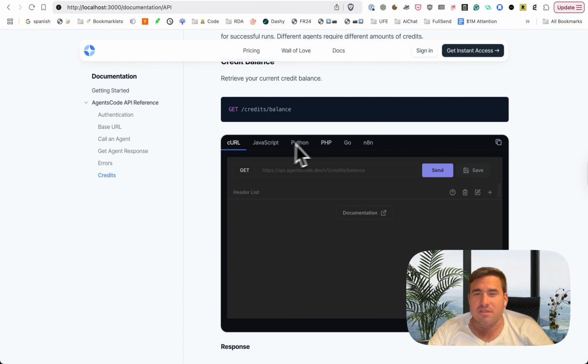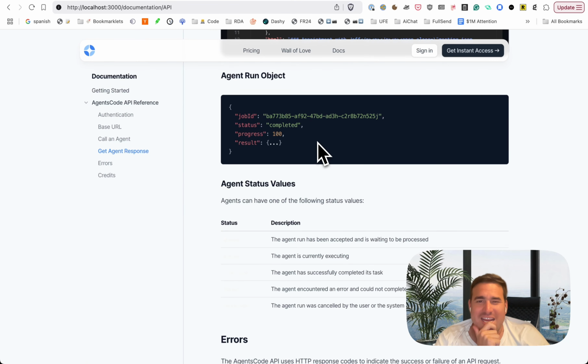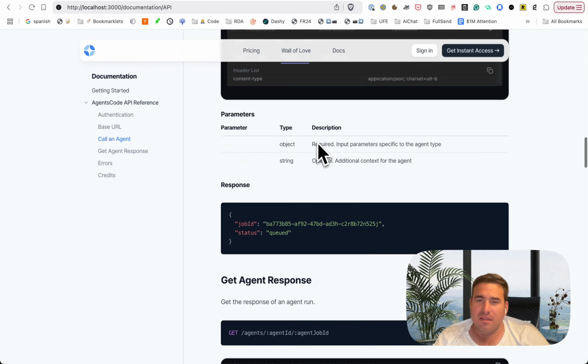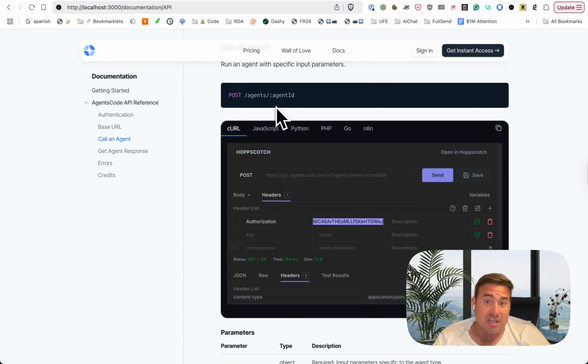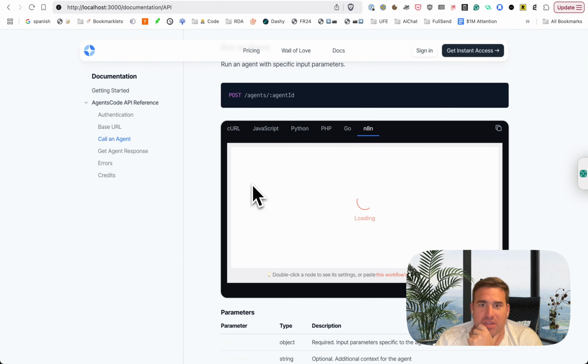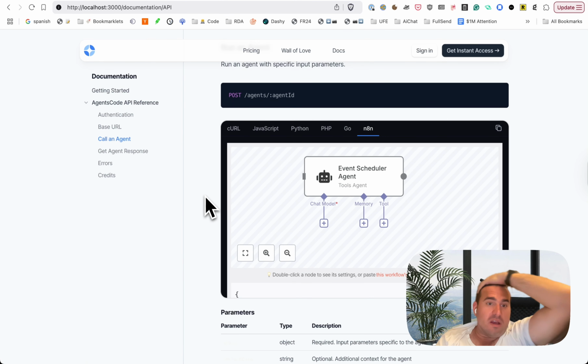But this is what I meant when I talked about this the other day. For the documentation, I want you to be able to run it straight from the documentation. So I don't know, I need to give it a little bit more thought. Like I said before, this was outside of here and I didn't even have this. But I love this. I want you to be able to do the same thing. If you use no code, I want you to be able to just copy this. That's what I've been working on.